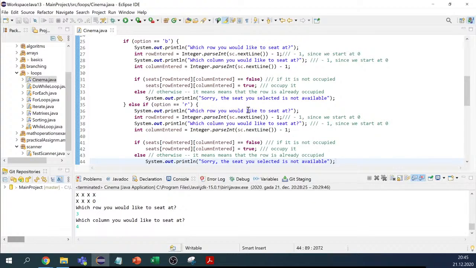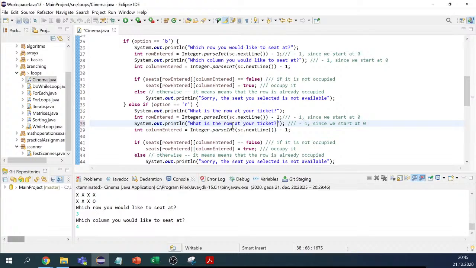So which would you like to return? What is the row of your ticket? And then again we can have this row entered as well.